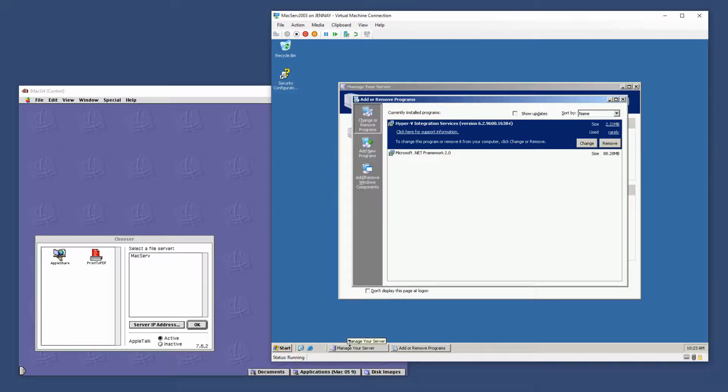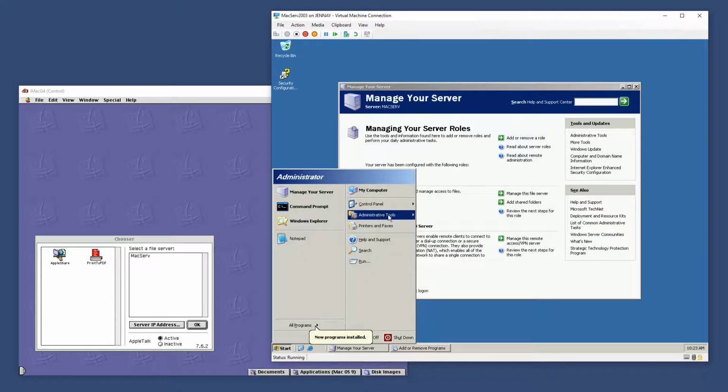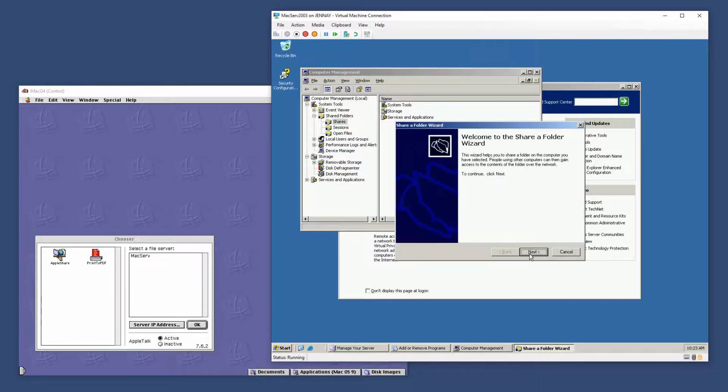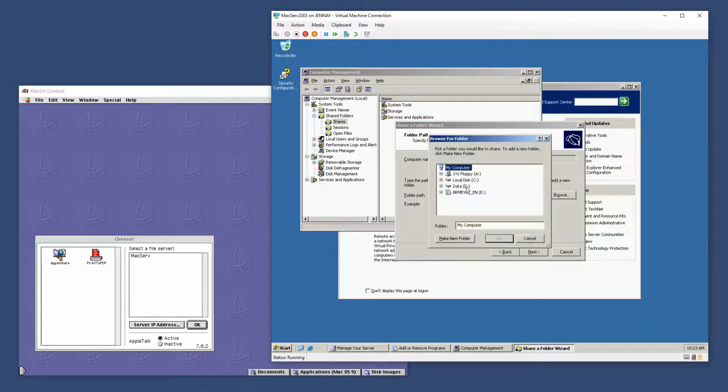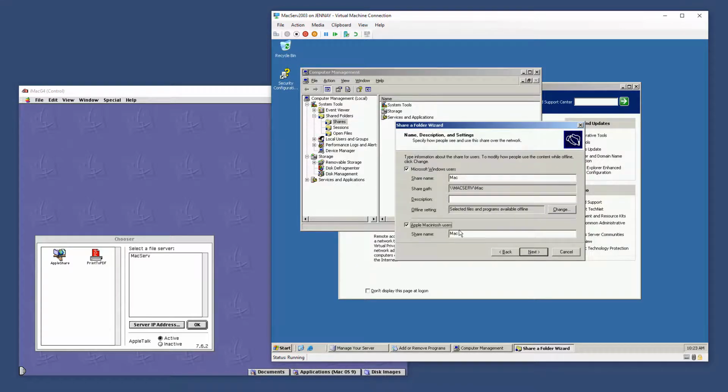But now we can go back to Computer Management, which I shouldn't have closed. Go back to Shared Folders, Shares. Let's go ahead and add a new share. I made a data volume specifically for this. It doesn't have to be on a data volume. And we'll just call this Mac. And we want Macintosh users.